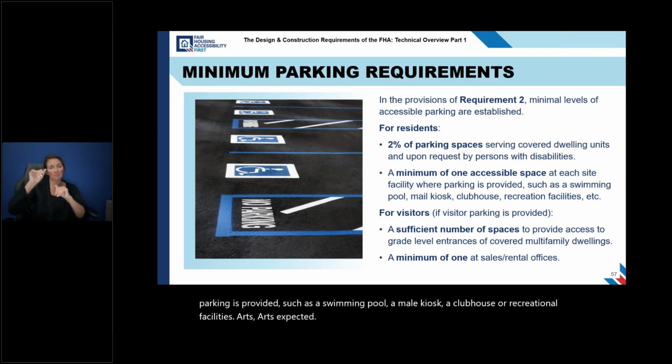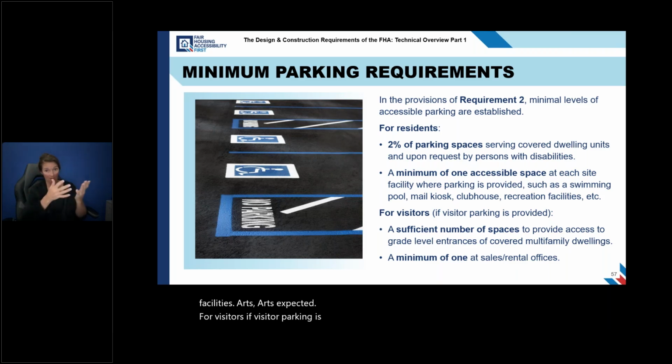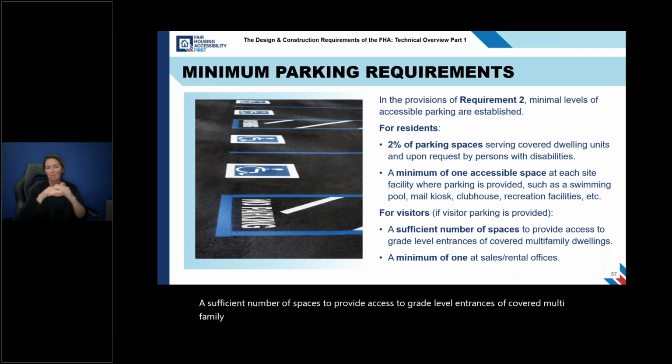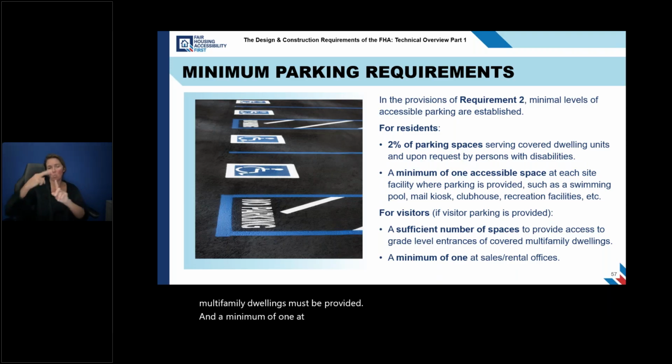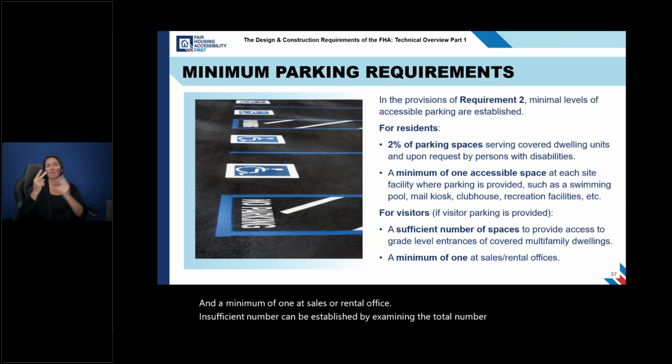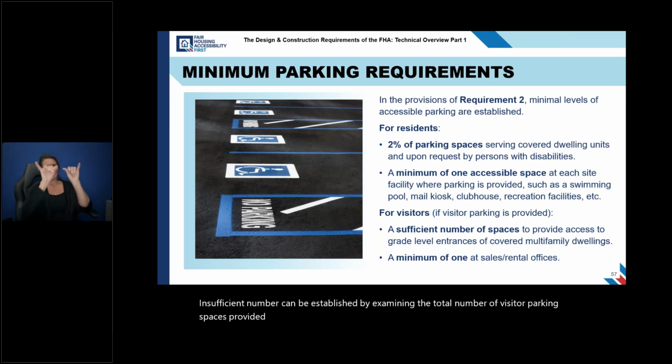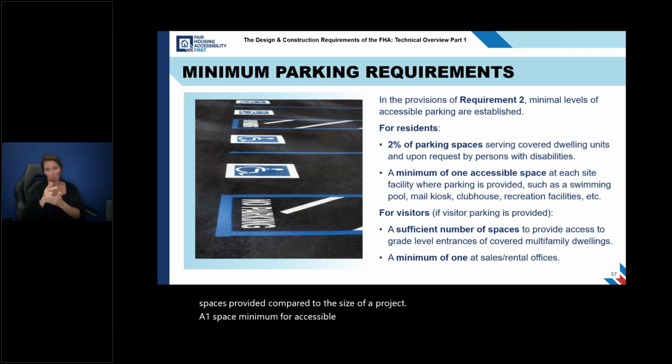For visitors, if visitor parking is provided, a sufficient number of spaces to provide access to grade level entrances of covered multifamily dwellings must be provided, and a minimum of 1 at sales or rental offices. A sufficient number can be established by examining the total number of visitor parking spaces provided compared to the size of a project. A 1 space minimum for accessible parking is required, but more should be provided if a large amount of visitor parking has been provided for the benefit of residents.